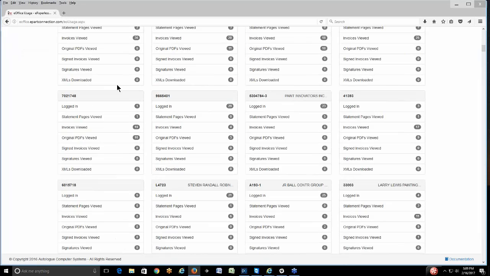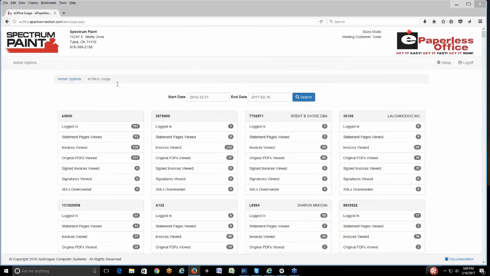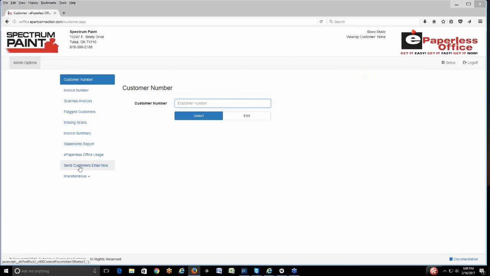There's a host of miscellaneous options that are available. You can send an email blast to all your customers. You can do marketing. You can announce holiday hours. Just a multitude of things that you could do by email that is all free. Miscellaneous functions. You could set up a unique statement message so that every time they do go into a statement, you could thank them for your business, tell them where to direct any billing inquiries, holiday messages. You can change them at will and have a new message every month.